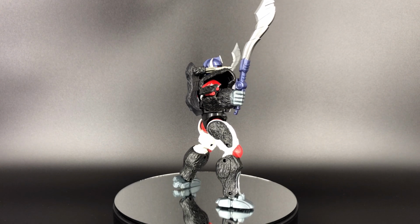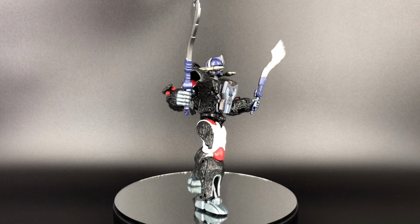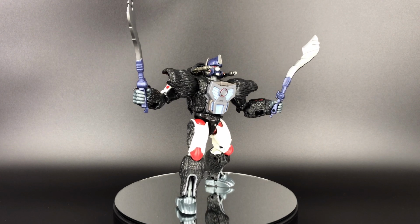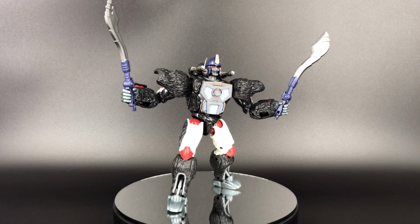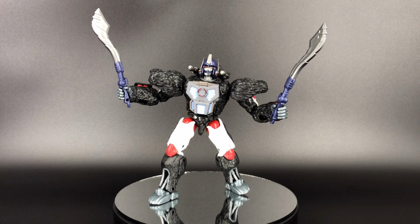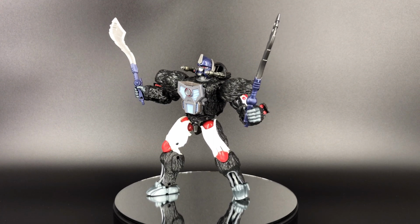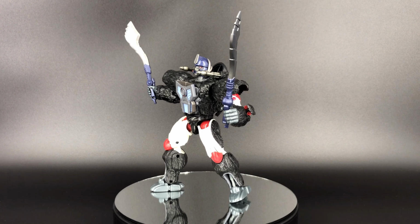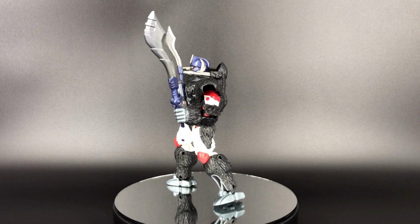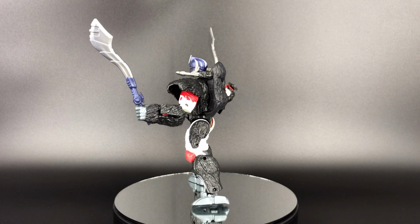I think he really could have benefited from blast effects for his shoulder cannons. Those blast effects that came with the Transformers Red Cheetor just absolutely won me over. So I think blast effects would have gone a long way here. Additionally, it would have been nice if they could have included that mutant mask from the Beast Wars show, so you could have given Optimus Primal his mutant mask in this mode. So I'm going to give him an 8 out of 10 on accessories. The accessories that he comes with are pretty good. I do like those swords, but overall it's a little bit weak for this price point.